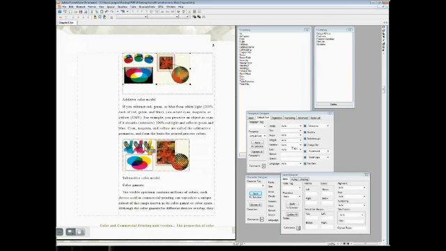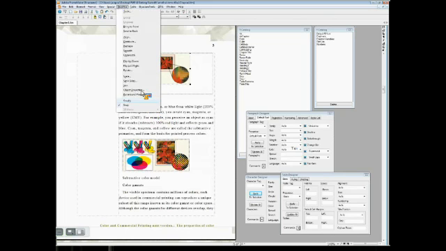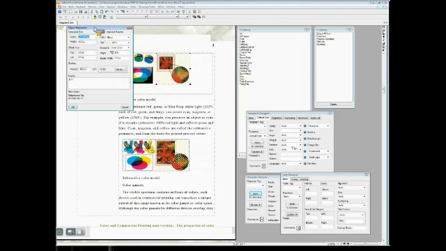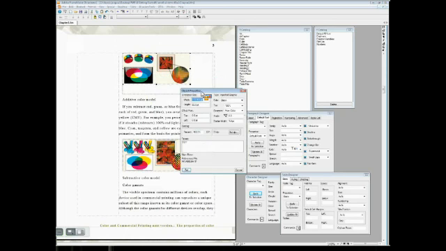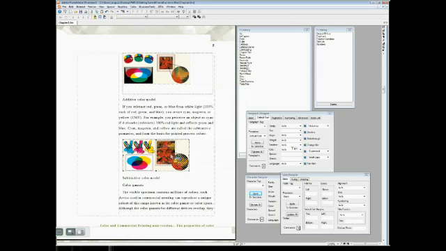Now the other thing that I can do is, if I want to bring up the properties of this image, I go to the graphics menu, and I go to object properties, and my object properties comes up. And first of all, I cannot keep this box displayed. I have to commit to the changes that I want to make, like change the scaling percentage or the DPI. I have to click set, and if I want to do the same thing again for another image, I have to go through the steps. So there's a lot of repetition, a lot of calling panels, calling boxes to do these things.